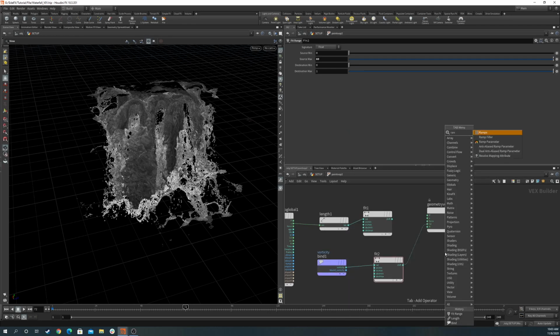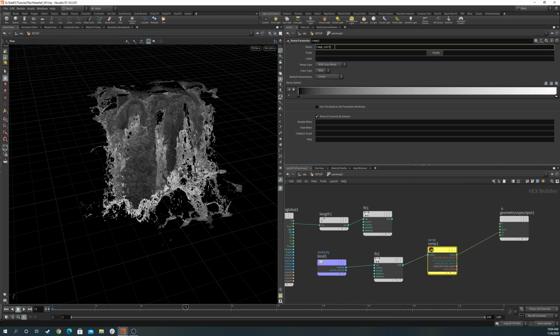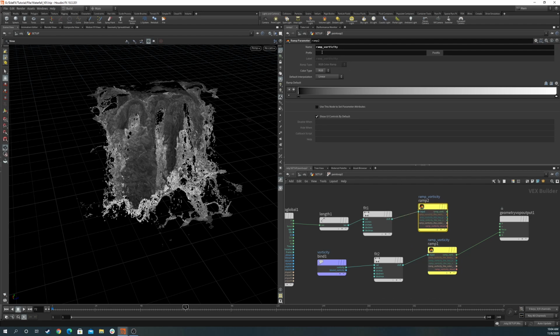And let's use a ramp. Rotate it. And that is ramp velocity.